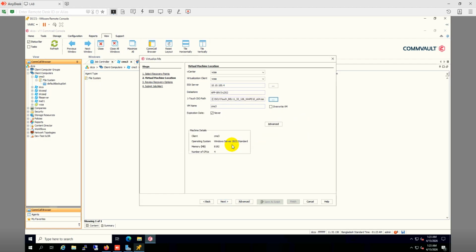I will click OK, and for the expiration of my recovery as a virtual machine, I will choose never. The VM name will be the same as the source, so I'm keeping the same name to recover the virtual machine. You can choose a different machine name, that's not a problem. Click next.